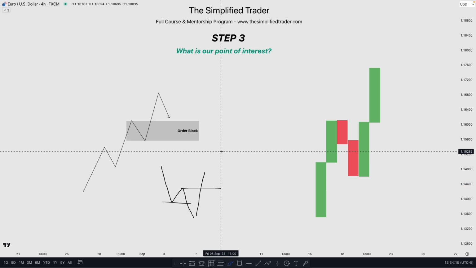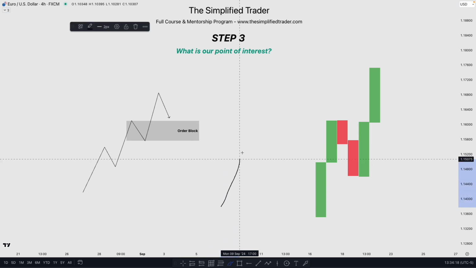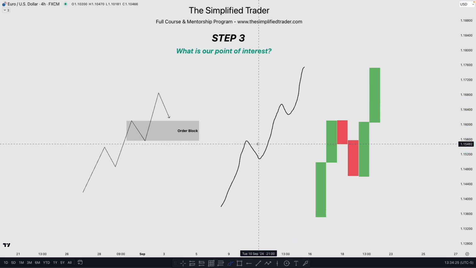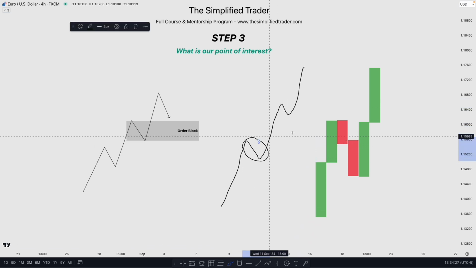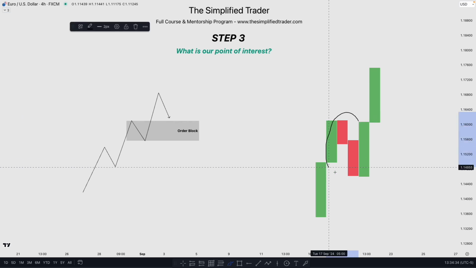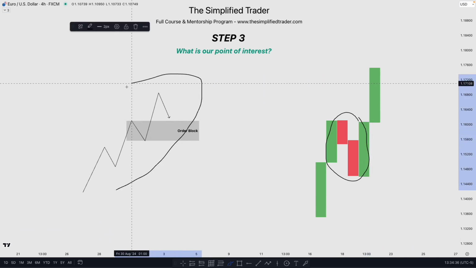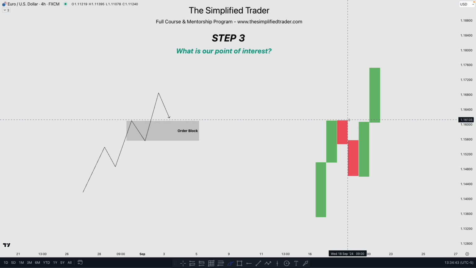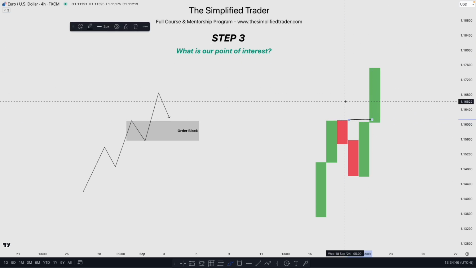Order blocks can also form in a run of price. So we have this leg of price with bullish candles, and here in this pullback, we've got bearish candles. Here I've drawn that out for you. We have big impulsive moves in price, and little pullbacks in this overall bigger move of price action. These opposing candles form a valid order block as soon as we close above them. They will be our points of interest.